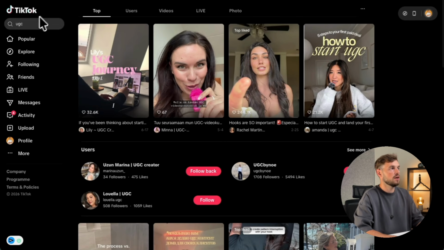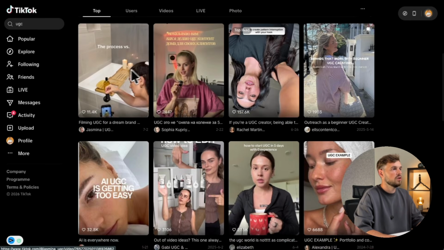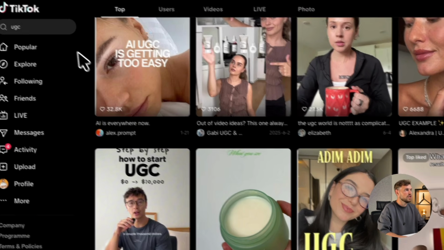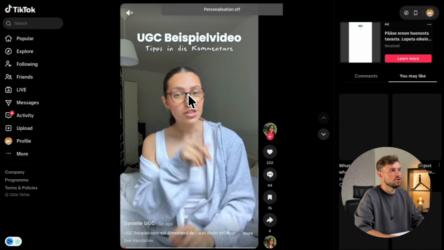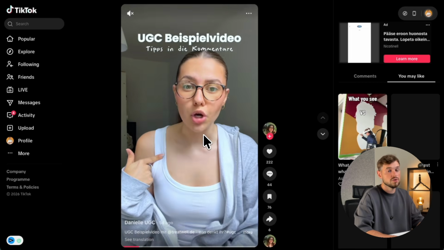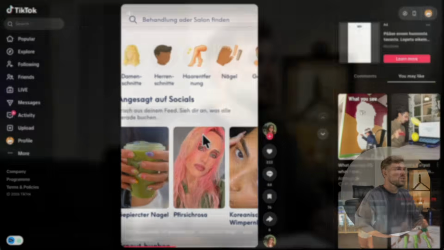So to choose your AI UGC model, one of the great methods that I like is you just simply go to TikTok and write UGC, and you can see different kinds of models. And then I was scrolling and checking the models, and my choice dropped on this lady. So basically I decided to use her as an example. But the main trick is that we can't use the real person in order not to run into copyright issues. But we can look for a similar person that we would like to have.